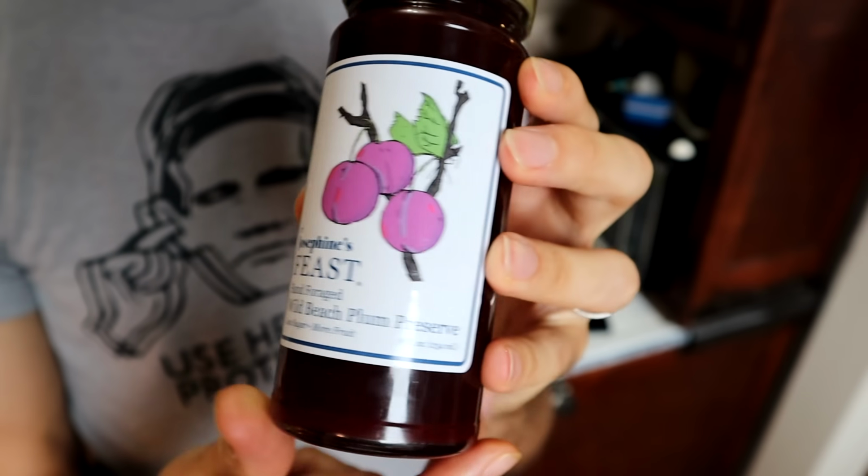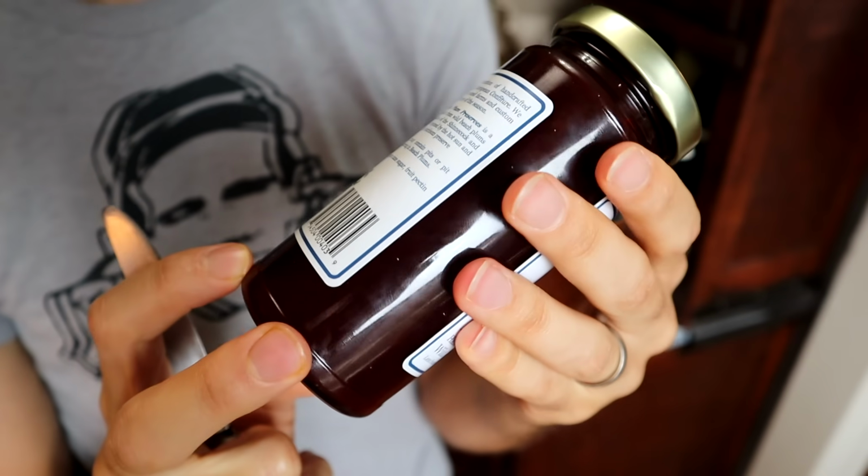It's got more pop to it. It's got more flavor. It's good. Definitely good. I don't know if it's worth $20, but it's good. This is definitely a specialty product. You know, it's not something I think I would buy again for myself because it's $20, but maybe I would buy it for a Christmas gift for somebody. Something like that. Feels like that sort of thing.